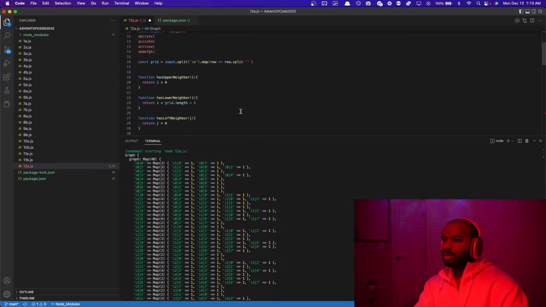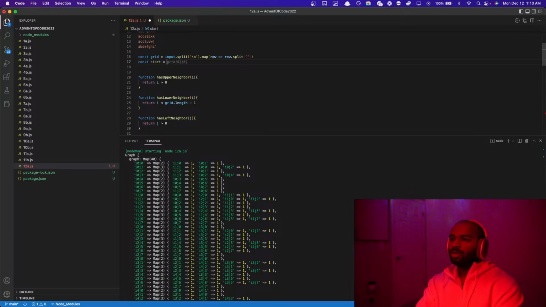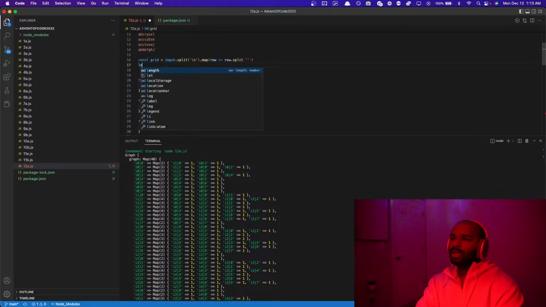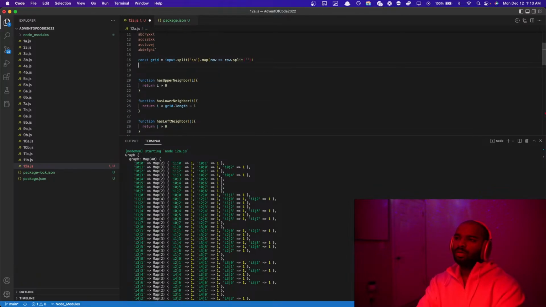So we just want to keep the start. Const start equals grid dot find. No, I don't want to do that. Const start equals sure.